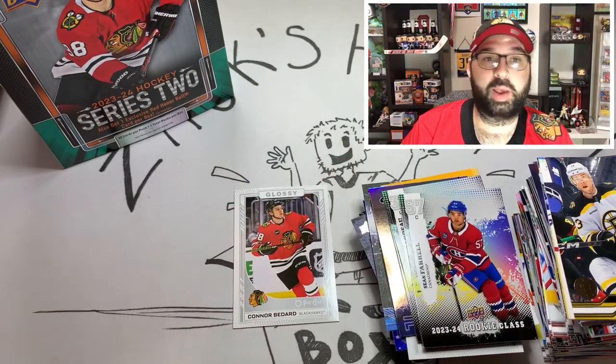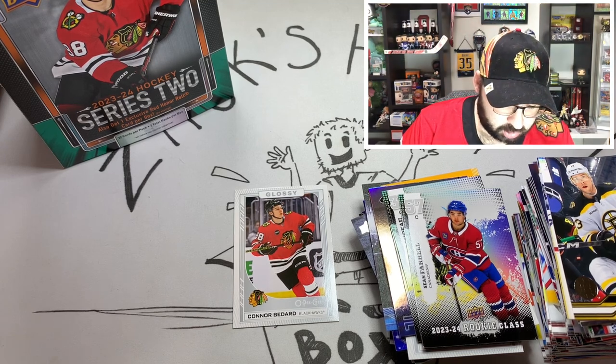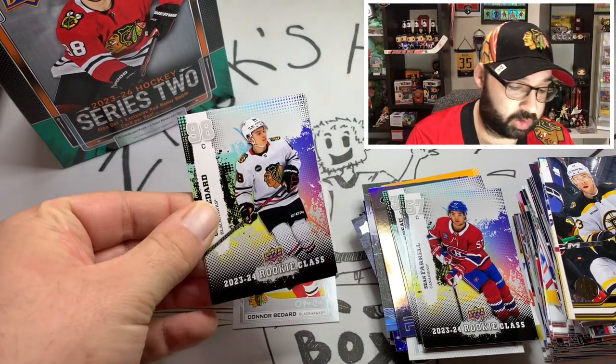All right, our last pack here, guys. But yeah, hopefully you guys enjoyed the opening. I'm glad I could find some of these to open up for you guys, because that was kind of my goal this weekend, was to find that. I opened it off camera, but we did get the Connor Bedard, so that's pretty cool.